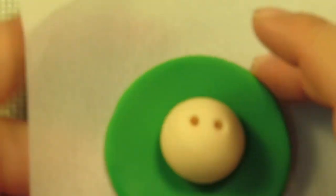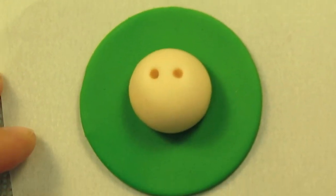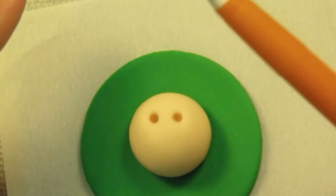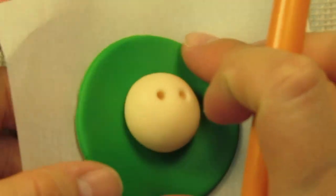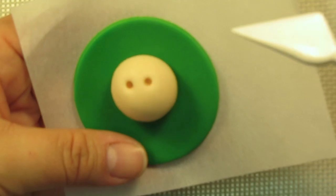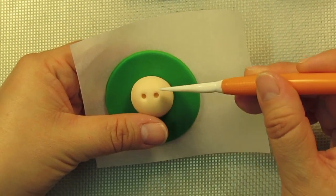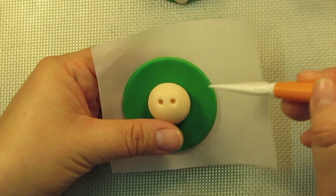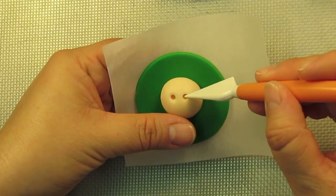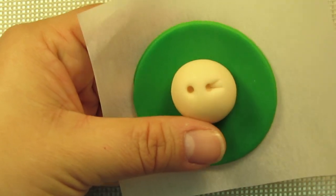Okay, then we want to give him a little bit of wrinkles on the sides of his eyes. So for this, you will take your straight edge. I'll have to hold this up just a little bit, and you want to place the point of the knife tool inside the hole, and we're going to make just 2 little wrinkles on the side of the eye, and they're going to be at an angle. So the first one will be at the top, and then the next one near the bottom.